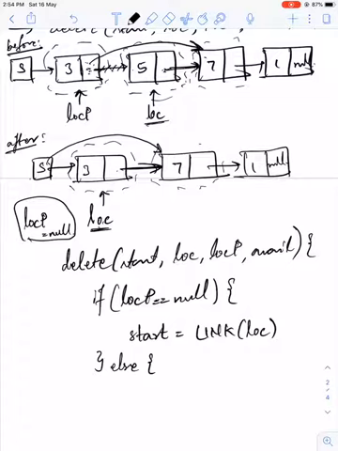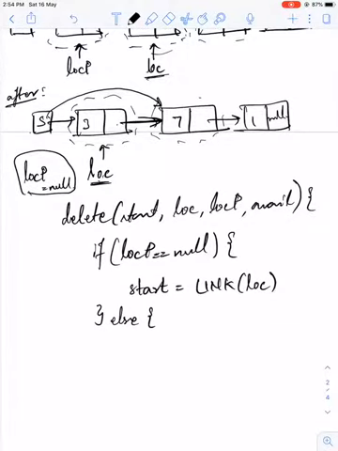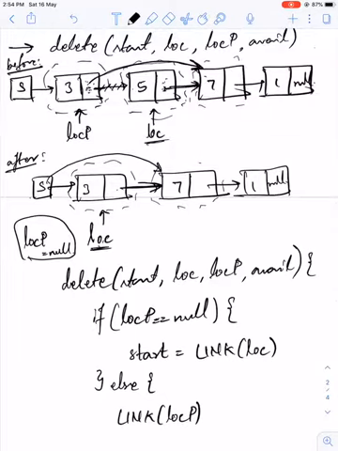So this value, this address should come here. If this address, this value comes here, then this arrow will point to here. How will we do this? Basically shift this value to this value, which means else we will do link location P. What will happen when I do link location P? Link location P is this address, correct? This is link location P. This is info location P, correct?